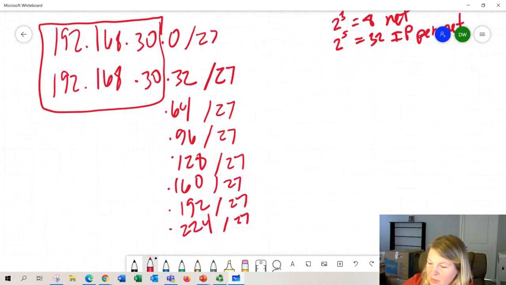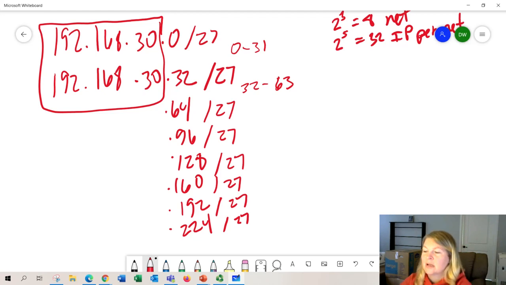All right? So now I've split it into 8 networks. And each network has a total of 32 addresses in it. And if you do the math, you can see that. You can see it just from the beginning. So 0 to 31 is my range. And this one's going to be 32 to 63. Right? Remember, the last address is the broadcast address, and it's always odd, which it is. I'm doing this right because this last number is always odd.